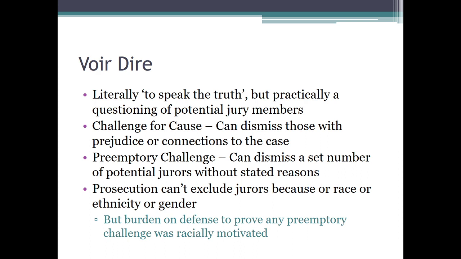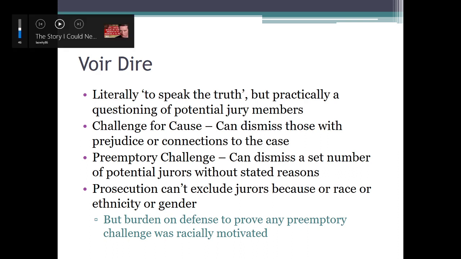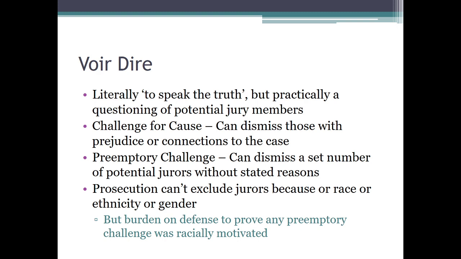Well, as you question them, there's a couple ways that you can keep them off the jury. One is if you find a problem that relates to the case, you can then challenge them for cause. So let's suppose I'm questioning someone who's sitting on our jury, and it turns out that he is the brother of the prosecutor. Well, I could go to the judge and say, Your Honor, I'm going to challenge this juror for cause because clearly it's improper for him to sit on the jury.